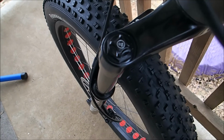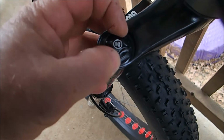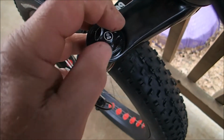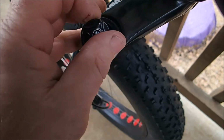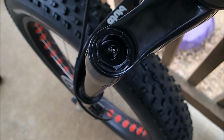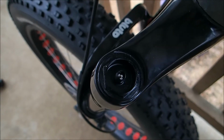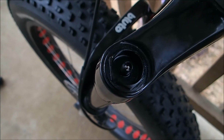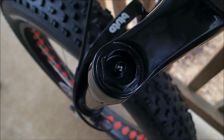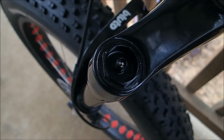You can see on top of your fork tube on the left side of the crown, you've got an air cap right here. We're going to unscrew that air cap, and there's a Schrader valve underneath where we can add the air to our shock. But you do have to have a shock pump for this. If you've got air suspension forks on the front of your bike, you've got to have a shock pump. If you don't, that's like having shoes and no shoelaces, or a helmet with no strap. You've got to be able to adjust that air pressure.